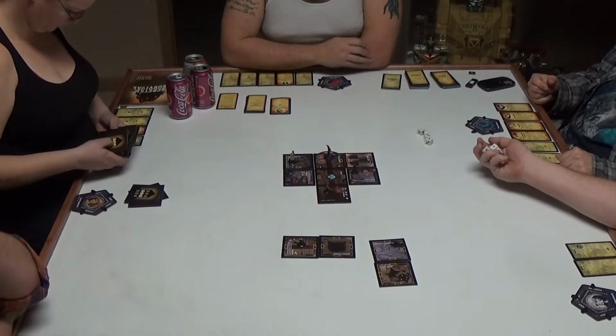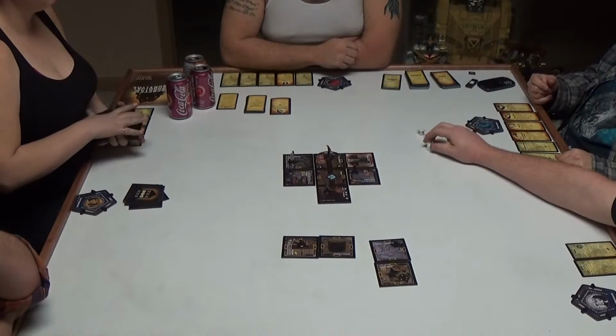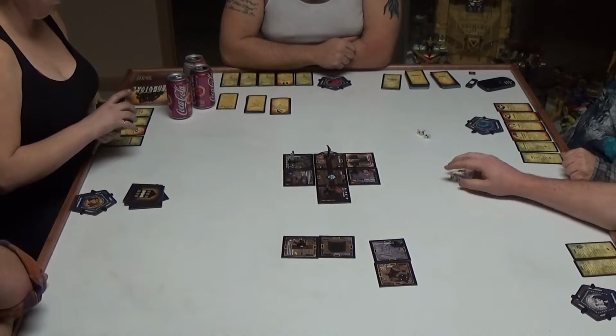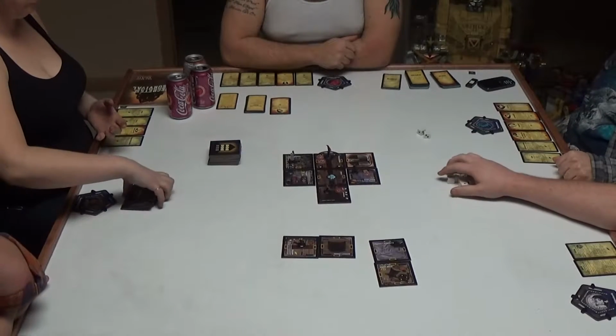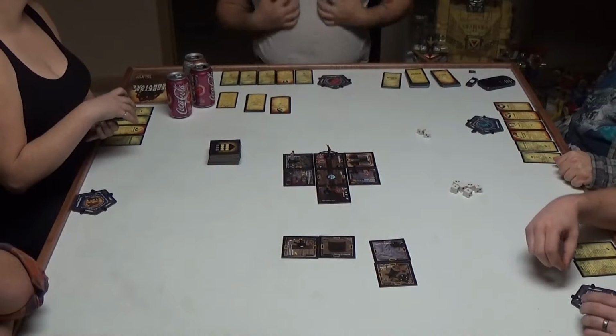Now I'm going to make a sanity attack against the... You can only do it if it's in your line of sight. Oh, it's in my line of sight. Okay. Should have done it before I moved over to the conservatory. So you will take 1 point of mental damage.